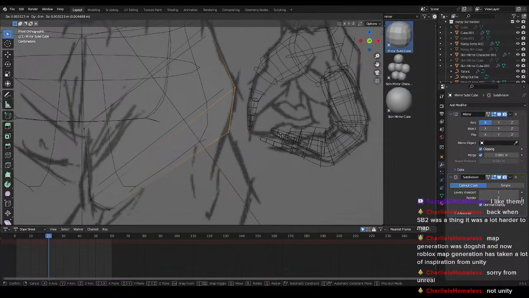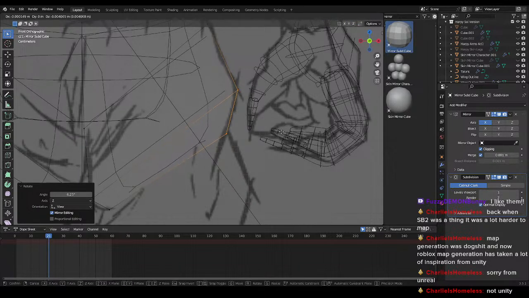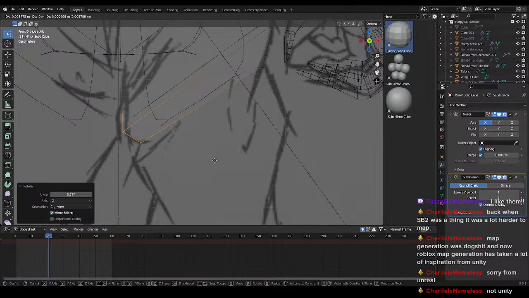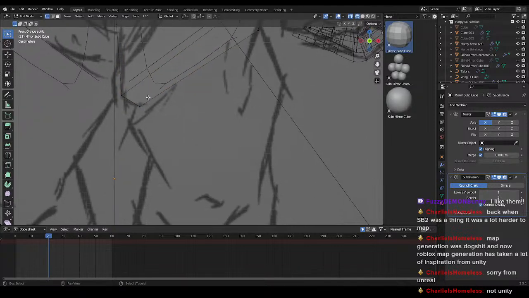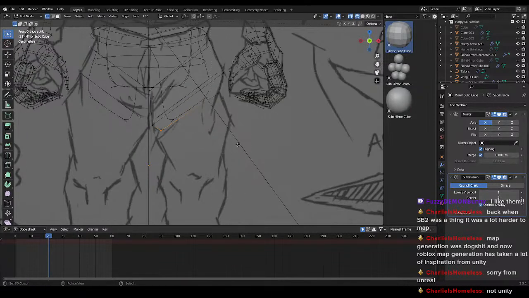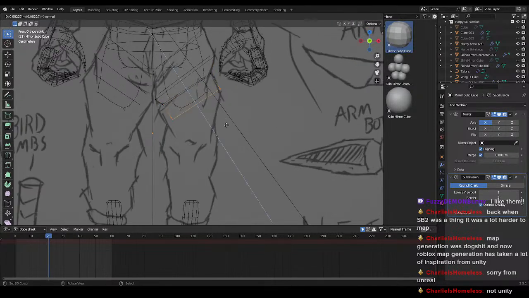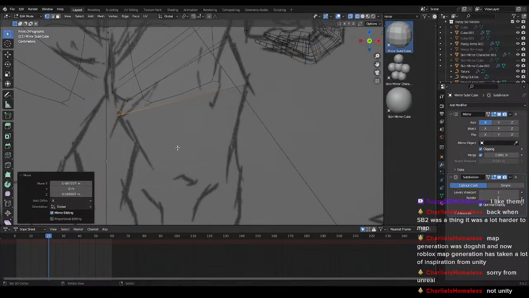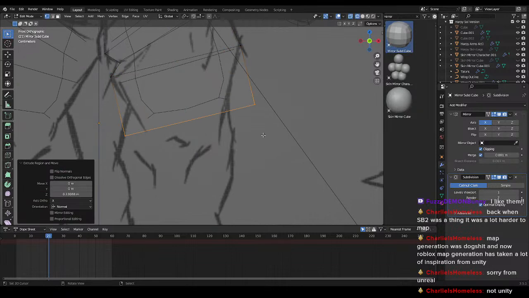From Unreal. Interesting. Sounds useful. I'll have to look into that then. I don't know. On the one hand, Roblox has 100% become a much better tool, but also they're still a really shit company.